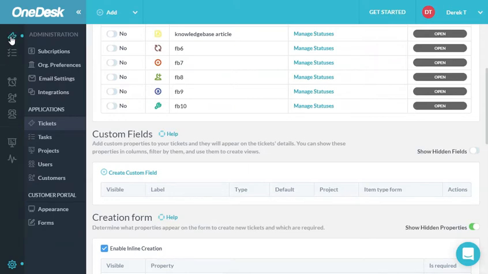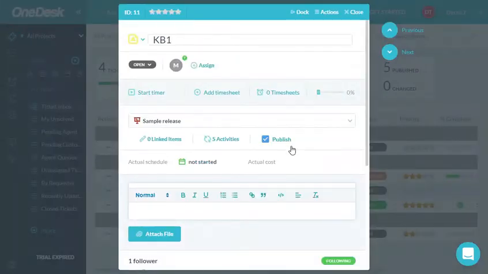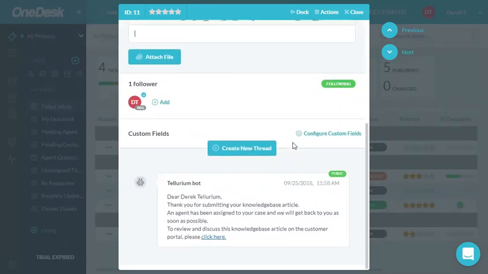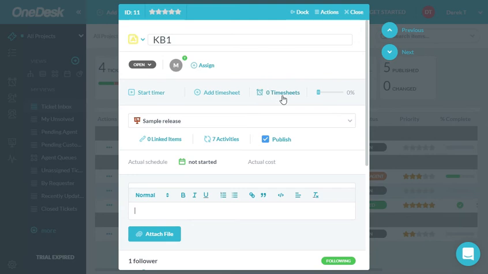If you actually go to the tickets themselves in the main app and you open a ticket's details, you'll see here's the published box right here. And this indicates that this item is published. By default, newly created items are published, but of course you can change that default so that newly created items are not. But you'd have to go around and remove and change some rules in the administration to do that.